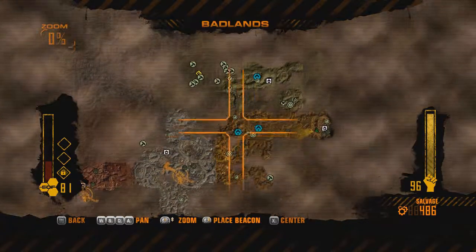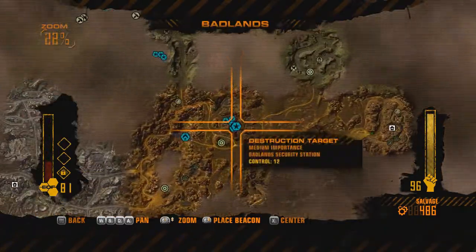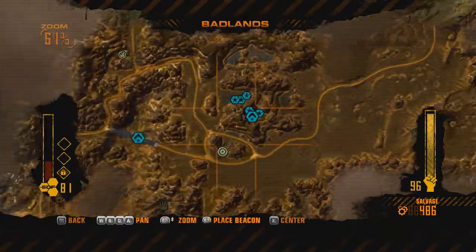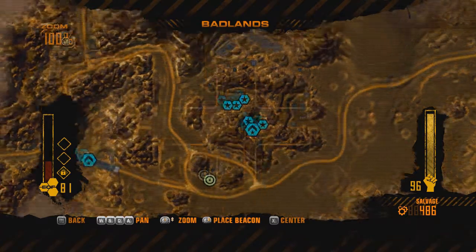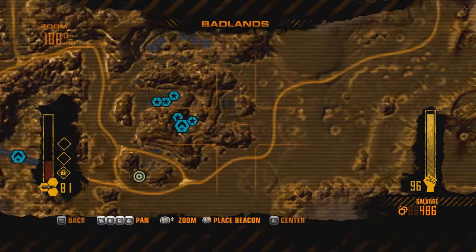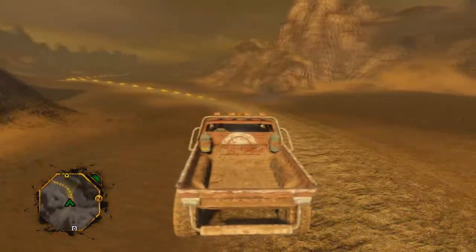Irradiated zone. So where is the free fire zone? Free fire zone, right there. Okay. Alright. Let me put something down so I can see where we're going. I'm thinking we hit the big one, and to do that, we'll have to go through the small ones. But that shouldn't be too hard, hopefully.